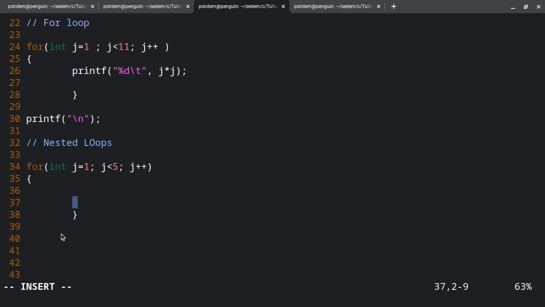So now we want another for loop, right? We give it another for loop, but this time we give it a different element, so maybe k. So k also starting from 1, right? We want k to also be less than 5, so that we just want a 4x4 element, and then k plus plus, and then we put our command in the curly braces. Just like this, now this would also work, right?